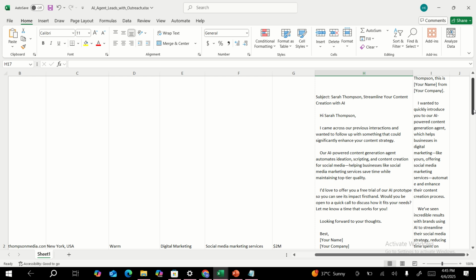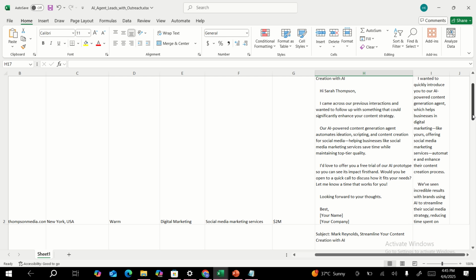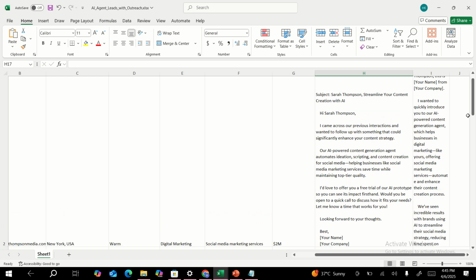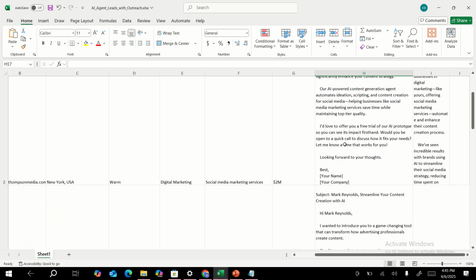It has to make sure that it does not just start talking. It first addresses the fact that we've met before, so there is a warm connection there. Then it starts discussing the AI content generation service. In your case, it can be a different service or product that you're trying to pitch. Whatever it is, you can include that here, and then the messaging will be about that. Then it discusses the benefits of it, and at the end it provides a CTA.